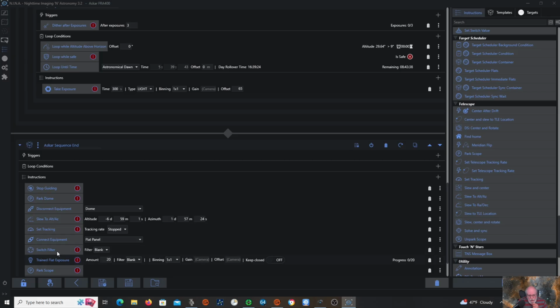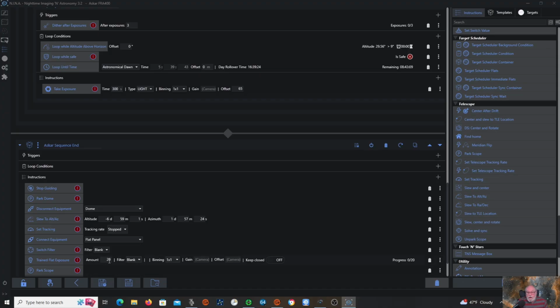And somehow or another in all this, it got switched to blank. If I had L Extreme in here, I'm not sure that it will change it back to L Extreme or not. Again, I play things safe, so I go ahead and change the filter right before I do the flat exposures. I change it to blank, and then here it's set to blank again.